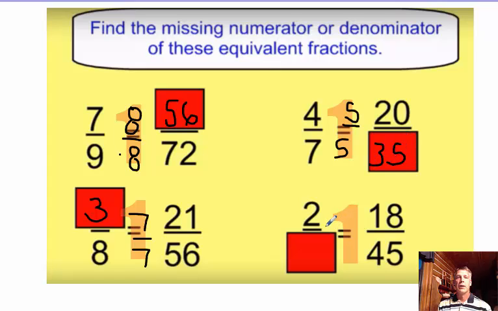All right, one more. 2 times what gives you 18? Well, again, 2 times 9, that's 18. So identity, 9 over 9, which is really 1. 45 divided by 9. You got it. 2/5. So I can actually go from a big number down to a smaller number by dividing. We'll look more at that in a little bit here.